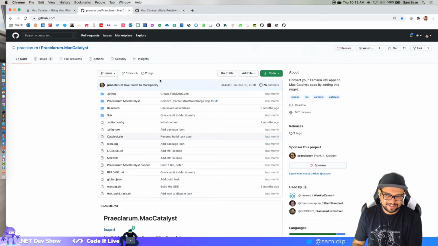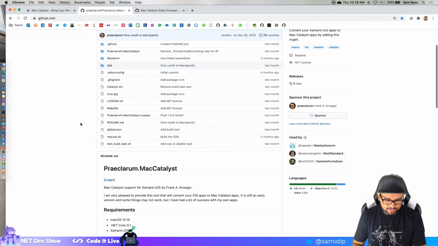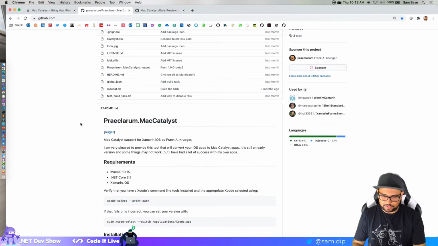So I think he's got that Marzipanify thing, or maybe he's using some other tool to build this. But he jumped onto this, and I think he's got some pull requests with the Mono team now. So they're all in this together now, and I think he or the Mono team is working on this to give you more support. But this sounds like drop dead easy.